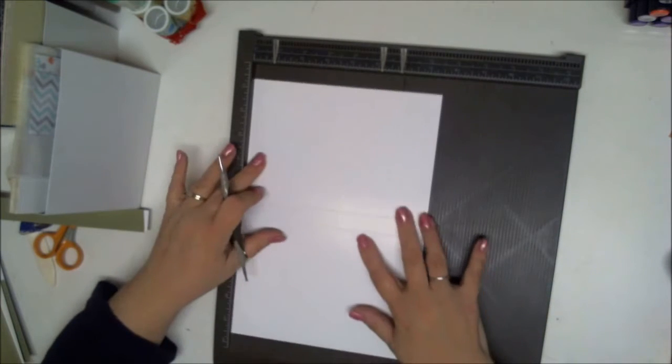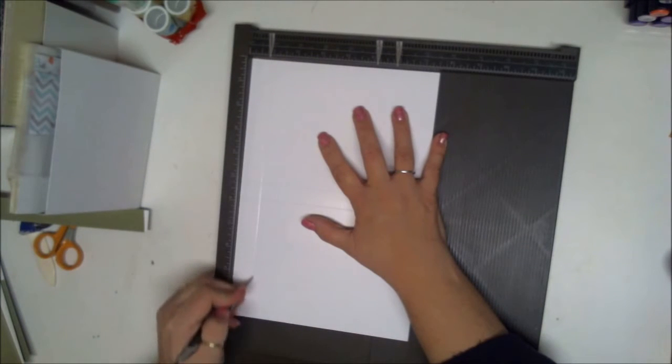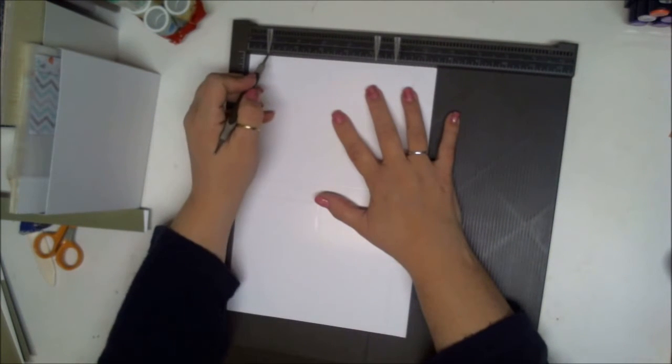Then we're going to turn it and have it up in this corner. And then you're going to do it at 7/8. And that's the tick mark right before your 1. All the way down. Then you rotate it and do it again.